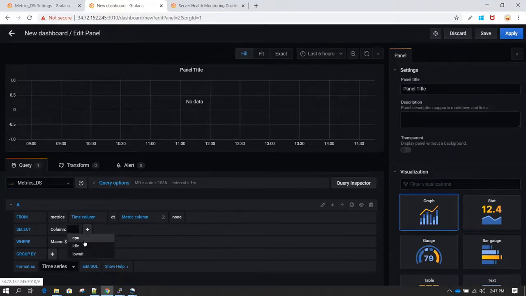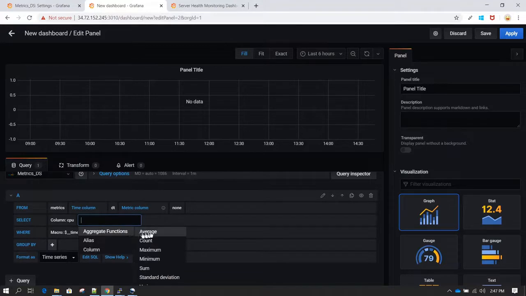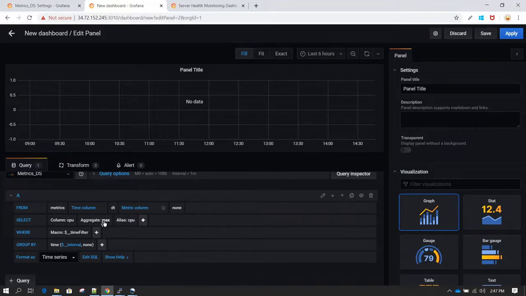Here I'm going to keep selecting CPU, and if you click here on the plus, you will have options of using aggregate functions, using an alias, and selecting more columns. In this case, first I will click on aggregate functions because I want maximum CPU utilization. So I'm going to select aggregate function, and then select maximum. Once you click on aggregate maximum, you are going to get an alias as well.